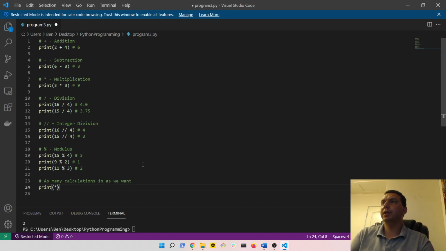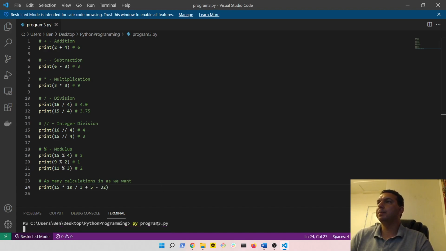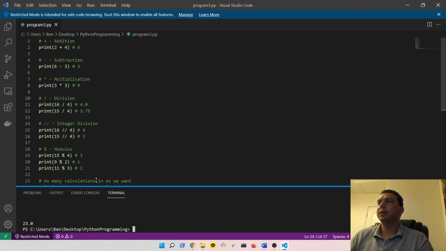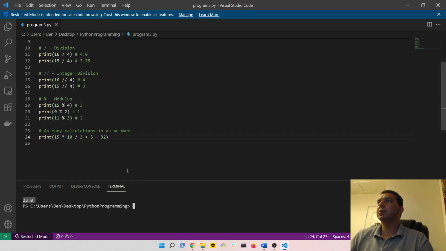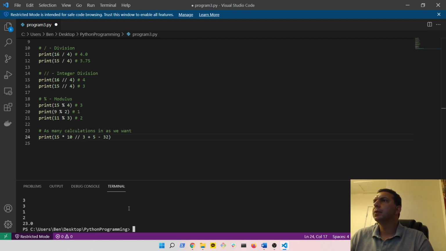So we can do like print 15 times 10 over 3 plus 5 minus 32. Okay, and then Python will just figure out exactly what it is. 23.0 is what that comes out to. And of course we are also getting the .0 because of the single slash. So if we want just regular 23, that would do it if we save the file. There we go.